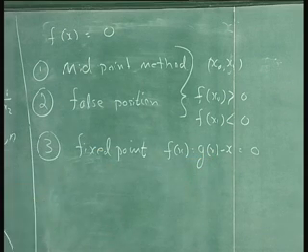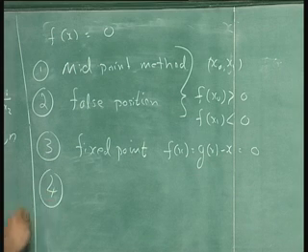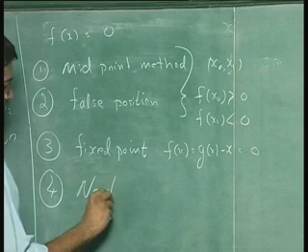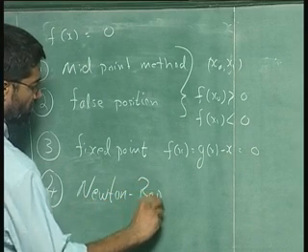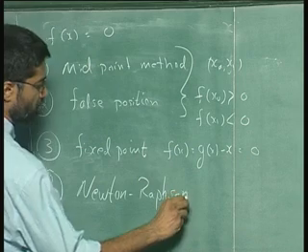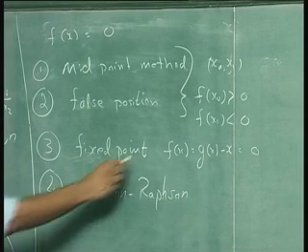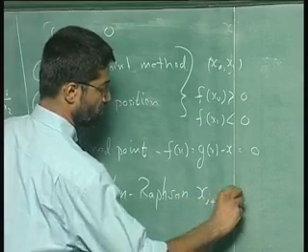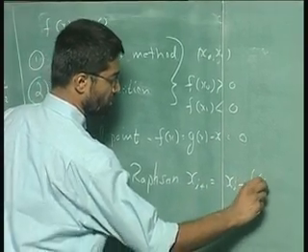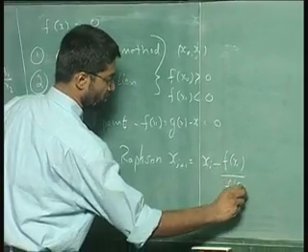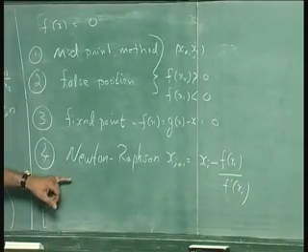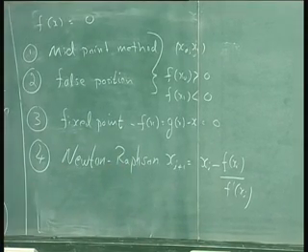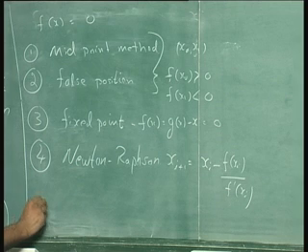So, that is fixed point iteration, and then we looked at the most popular method, that is Newton-Raphson. In the Newton-Raphson scheme we needed a derivative of the function, and we wrote the iteration scheme as x_{i+1} = x_i - f(x_i)/f'(x_i). Then we replaced this derivative by a difference scheme, and that we call the secant method.